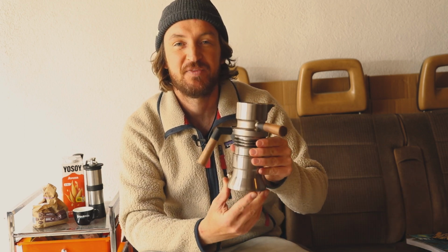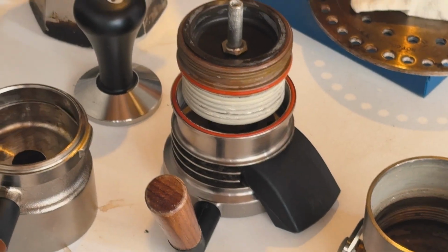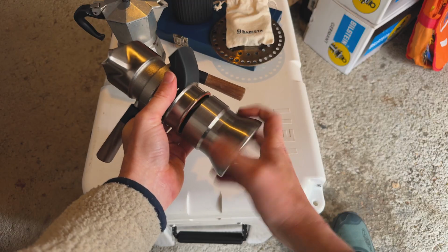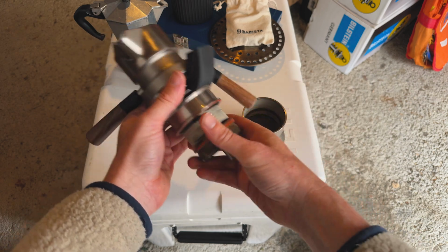So while the mocha pot spurts out brown water, I want to introduce you to my most favourite piece of gear that I own, and that is the 9 Barista stovetop espresso machine. The 9 Barista was invented and is manufactured in Cambridge, England by a designer called William Playford. And when he was growing up, he was busy making rocket motors and gas turbine engines in his back garden. So when you open this thing up, you will see a piece of engineering beauty.